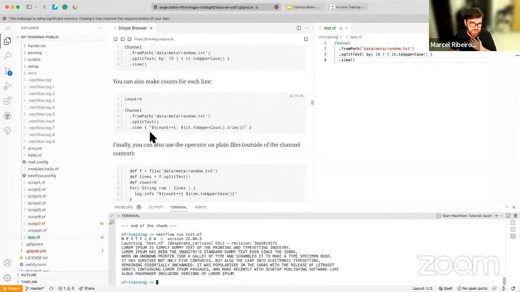You can also do many different things. Again, we're using this closure here with view as we did before. Instead of just saying value and the number, we want to keep increasing the count. Starting with 0, it's going to be 1 for the first line, 2, because we didn't say any parameter. So it's going to be every 1 line. And then we're going to have this count. We're going to get it, make it uppercase, and then trim it. So we can run this.